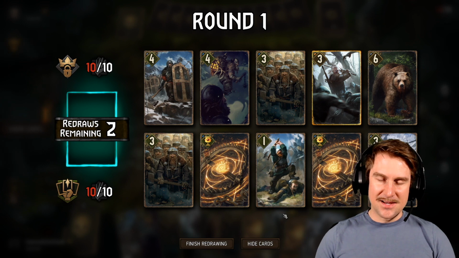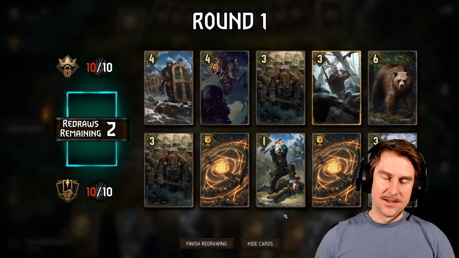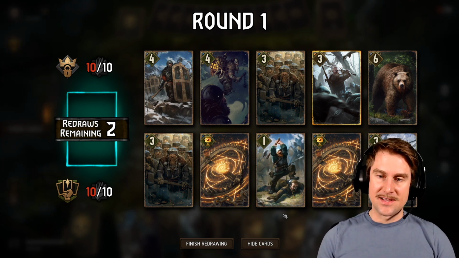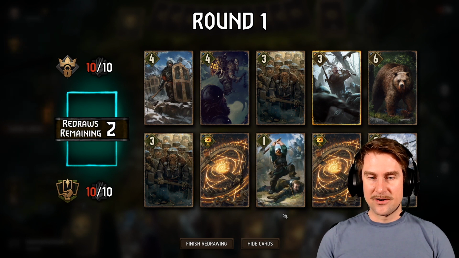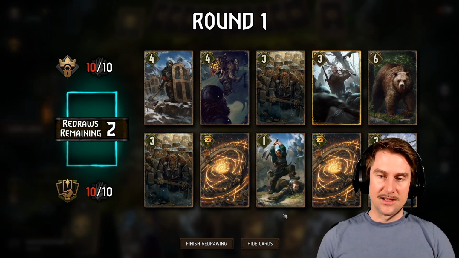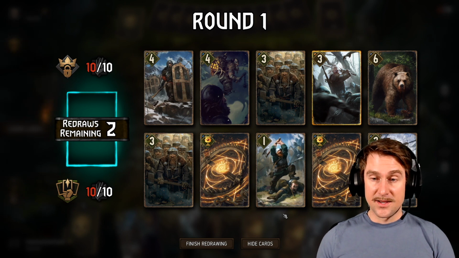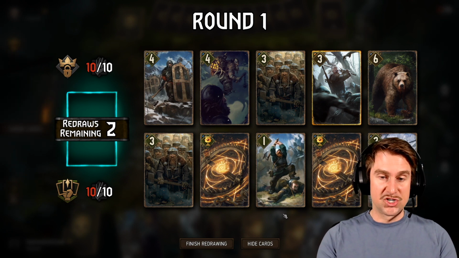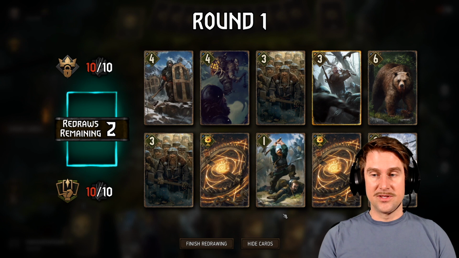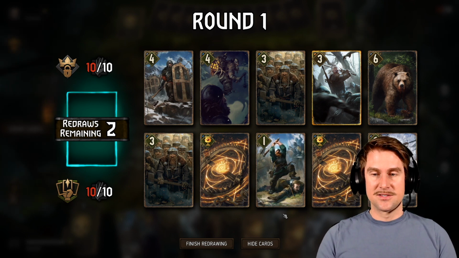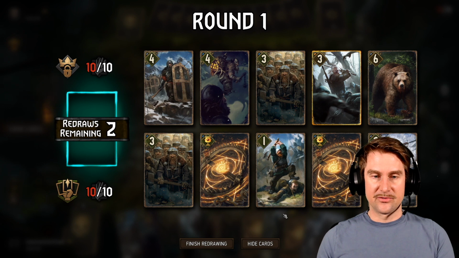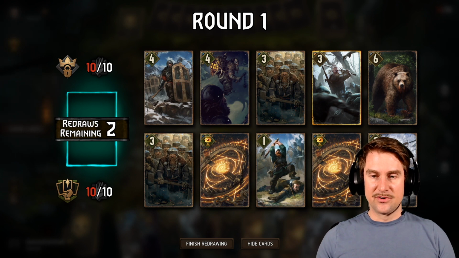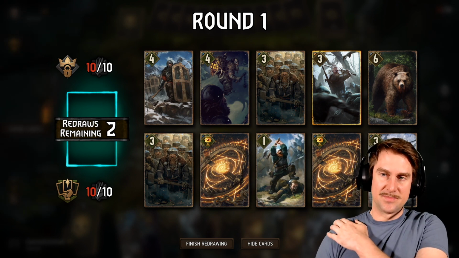Also, depending on how bad we want to win round 1, and the way you determine how bad you want to win round 1 is you need to ask yourself, is my deck better or worse than their deck in a long round 3 or in a short round 3? Because if your deck is really good in a long round 3 and their deck is really good in a short round 3, well, then it's going to be more important for you to secure that win in round 1 so that you can guarantee a long round 3 for yourself. And if that's the case, you really want to build a hand, like we said, that has a lot of synergy, but also has a number of gold cards that you are willing to spend.